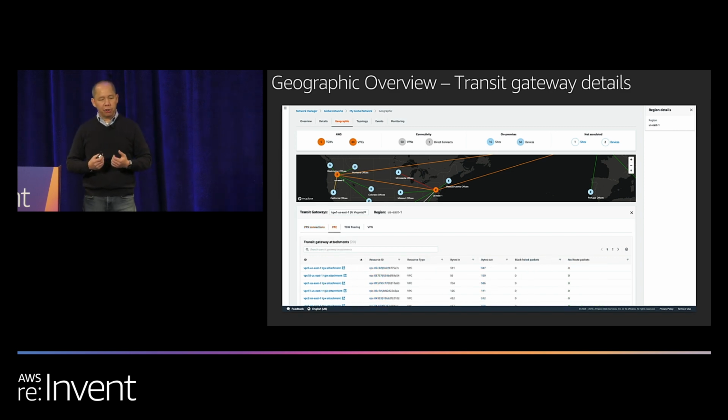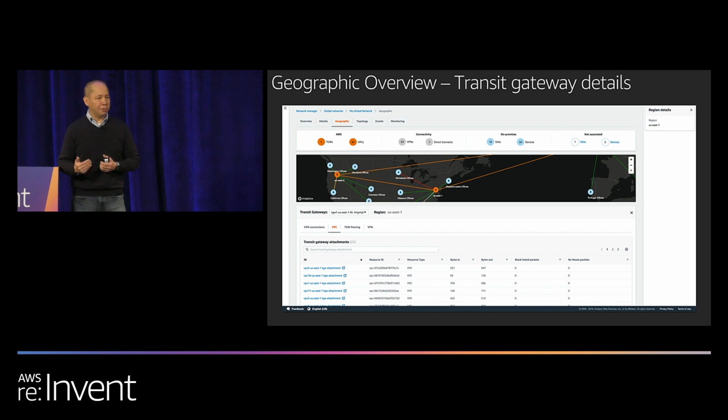But if you notice, we actually broke apart the attachments as well. So you can see here in the transit gateway, I actually see the VPC attachments. But if you take a closer look, you actually see we have bytes in, bytes out. We actually have black hole packets and no route packets. Now, if you're familiar with Transit Gateway, right now we integrate into CloudWatch metrics, but we integrate only at the aggregate level. So when you're looking at these metrics, you only see the aggregate traffic that's going through a Transit Gateway. What you're seeing here is we're actually giving per attachment level metrics. So now you can actually see what data is actually flowing through each of your attachments.